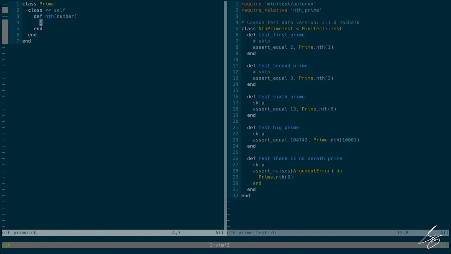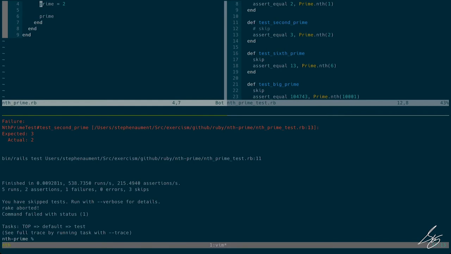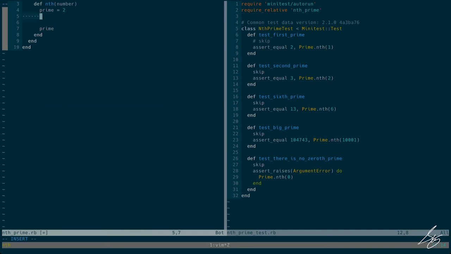Starting out, I'm going to go ahead and start building up how I want this to work. So I'm going to have prime, which I already know. And then at the end, I'm going to return that. Of course, the first test will work. The second test won't work. Let me go ahead and get back to green real quick. But what I need to do is initialize a count. And right here, my count is one. So let me go ahead and set that up.